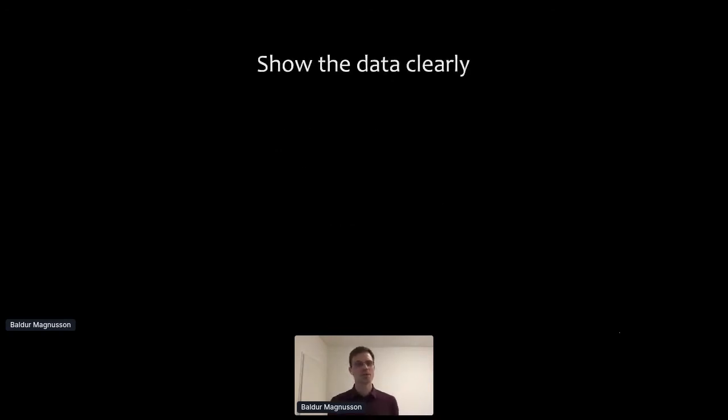Next one is show the data clearly. And this seems obvious, but you'd be surprised at the innovative schemes we can come up with to show data badly. Just think of the slide I showed earlier with the 3 plots from Novartis. And so the first recommendation here is to simplify. Simplify to clarify. It's our job to make the complex simple. So choose the simplest appropriate graph, keeping in mind your goals and your audience.